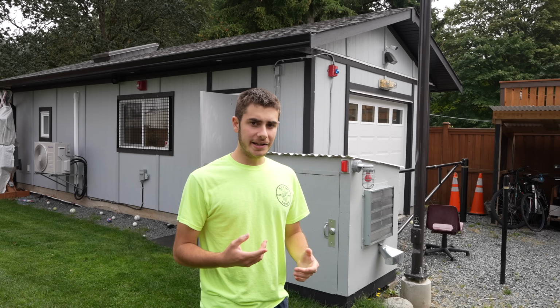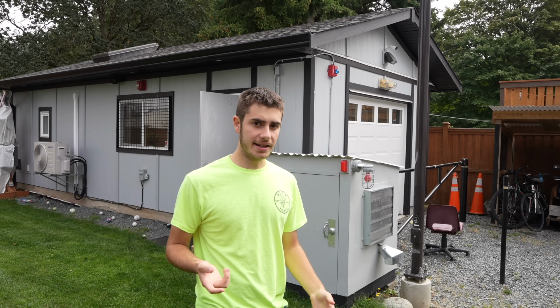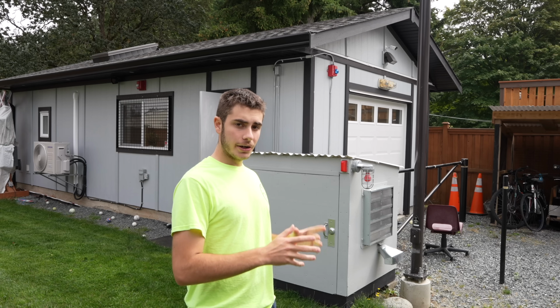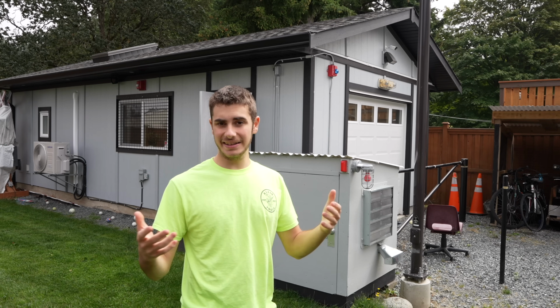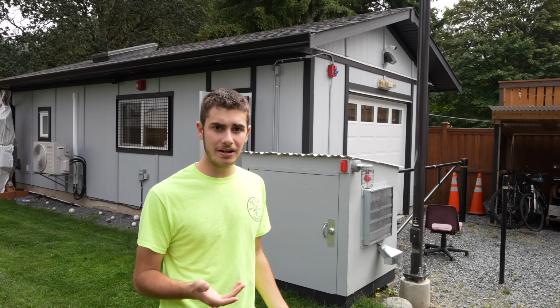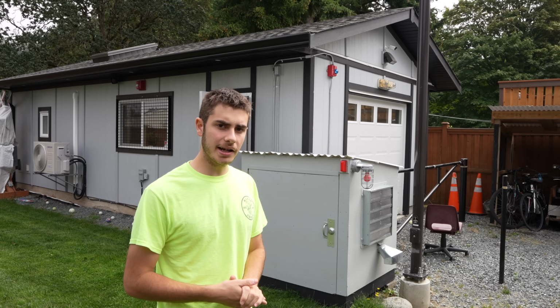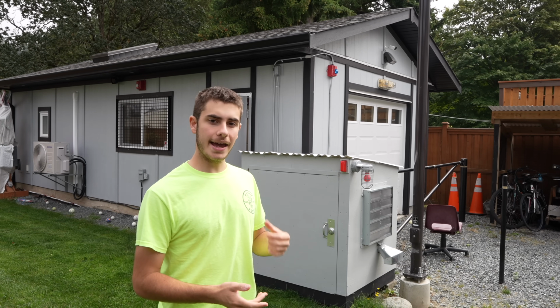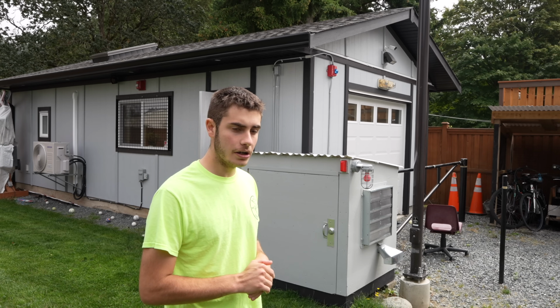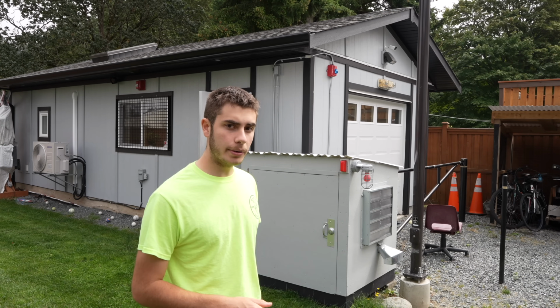Now I think while we're at it, why not test all the scenarios we can? Since that damper's shut and the building's completely sealed up, first we test it on your average scenario where the generator is not running. What if a fire starts in there? How long will it take to trip that smoke detector? I think we do that first, and then we do it again with the generator running, which will be the big challenge, to see if it'll set it off while we're pulling so much air through the building.